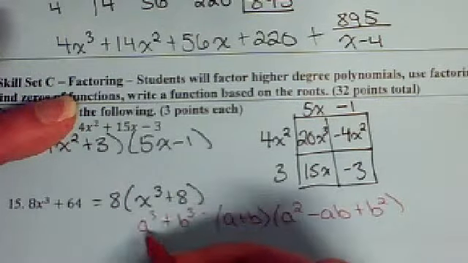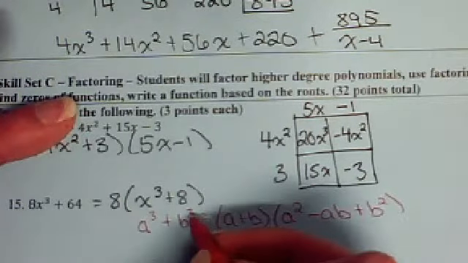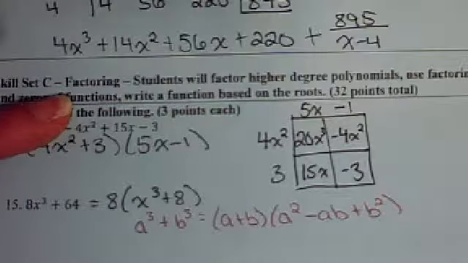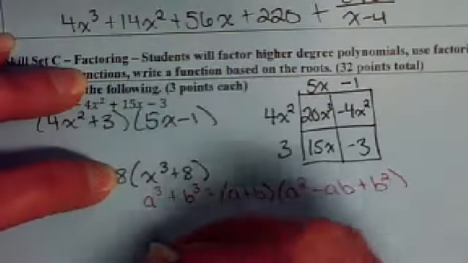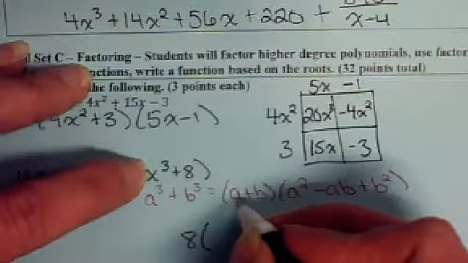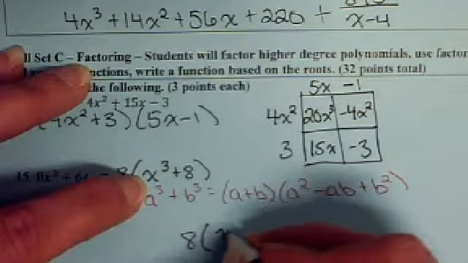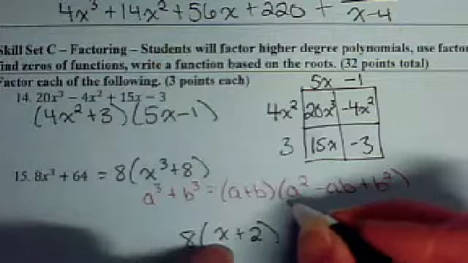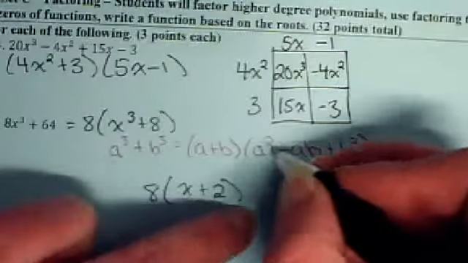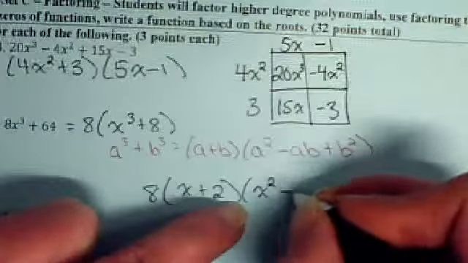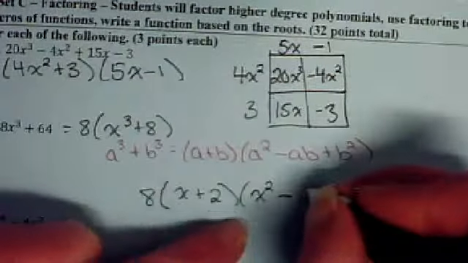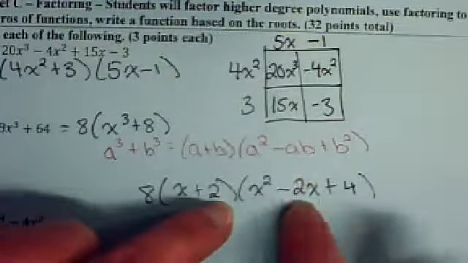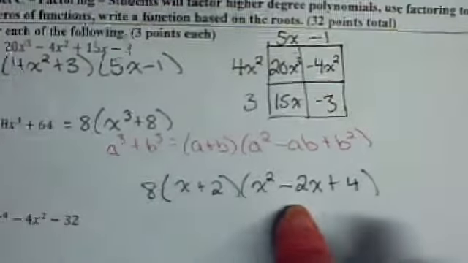So x is going to go wherever an a is. What cubed gives me 8? Well, that would be a 2. Now, the 8 over here stays on the outside. In this first parenthesis, what is being cubed first? It's an x. What's being cubed here? It's a 2. Now, all I have to do is look back at the first parenthesis. Whatever that is, squared, well, that's x squared, minus the two of them together, plus this last one squared. And this one never factors anymore, so you're done.